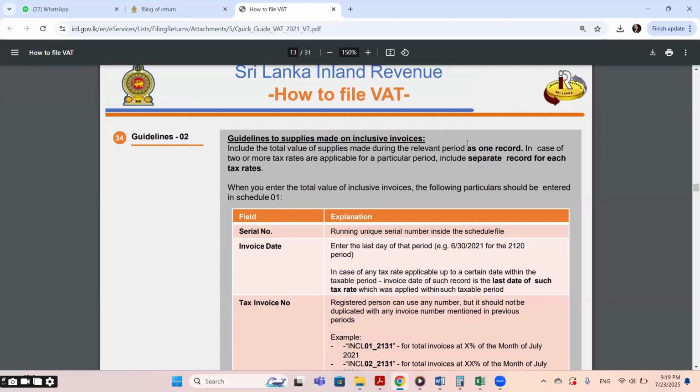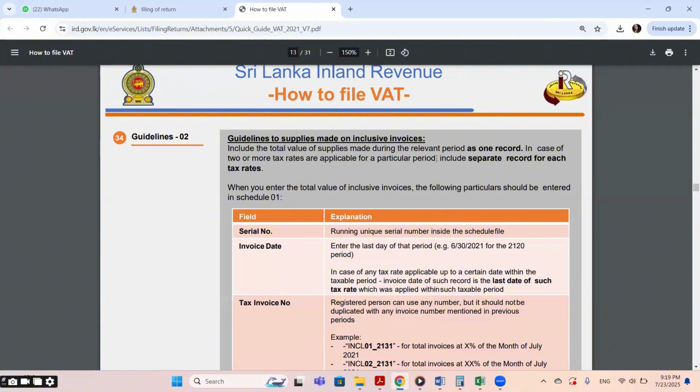So that means you have to enter the bulk amount into the schedule one. And while you are entering the bulk amount, you have to select the invoice date as given here. That means the last date of that particular tax period. If it is a quarter based return, the last date of that quarter. If it is a monthly return, the last date of that month, right?